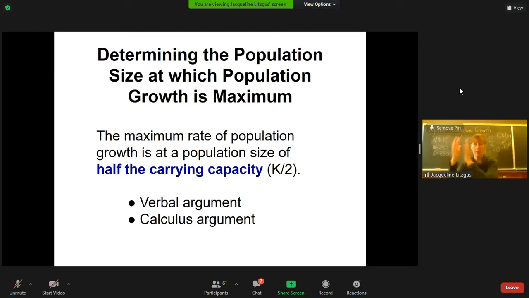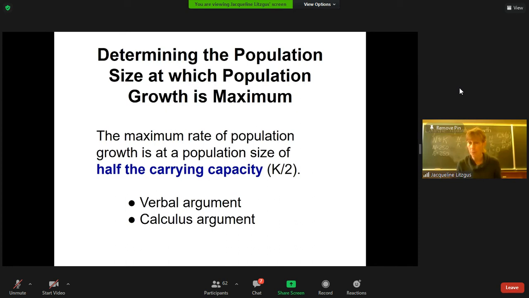Now, if we go to the other side and look at when a population is approaching its carrying capacity, when we have a population that's really big, now there are lots of individuals who could reproduce, but the competition is so intense because there are so many individuals that almost nobody is reaching its maximum per capita growth rate. The per capita growth is really low because the competition is so intense.